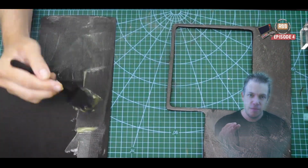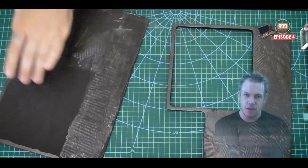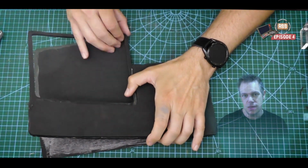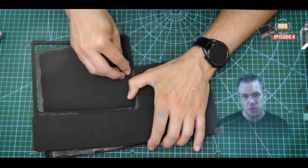And if you do this bit carefully, with some accuracy, you save yourself so much time later, because if you get the joints right at this stage, you won't need to go back with any filler or sanding later on in your build.